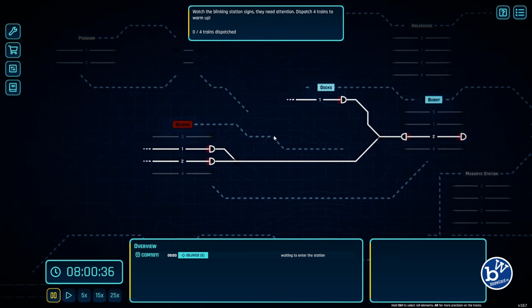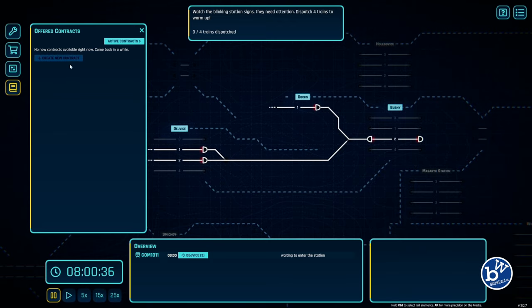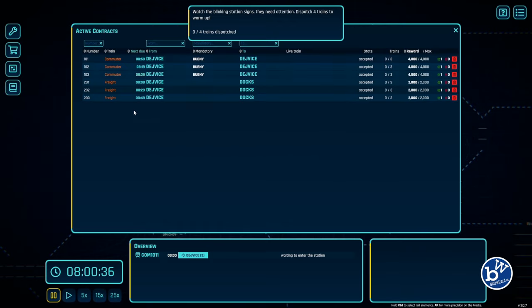Let's get going. Now, the first thing I'm going to do now. Yes, actually, let's look at the contracts. We've got no offered contracts, but these are the active contracts. So DeVoice is the station we were looking at. Burnby is the one in the middle to the right here. We'll look at it again in a second. So we've got 3 trains going up and down there. We've got 3 DeVoice trains going to the docks. Now, these just go straight through.